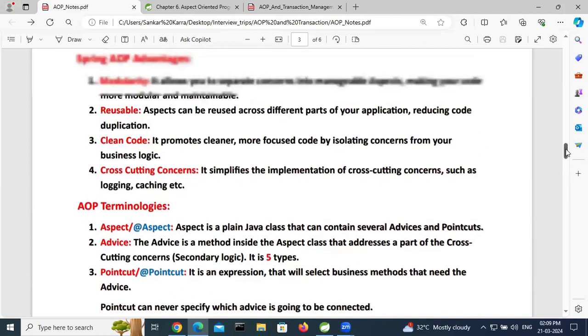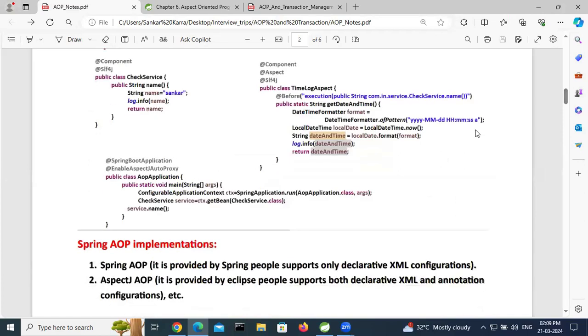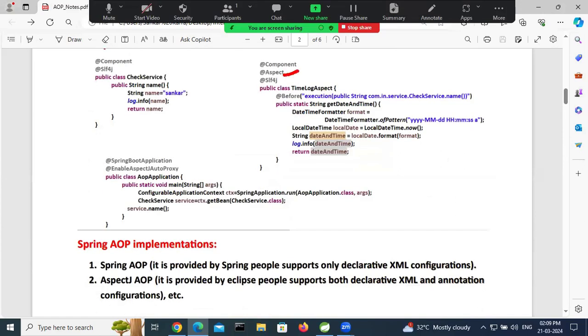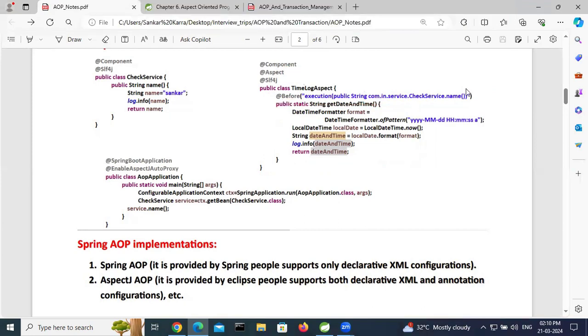Aspect is applied at class level. Inside the aspect, advice is a method, so advice is applied at method level. Before is one advice applied at method level. Aspect is a class. Advice is a method. Remember.